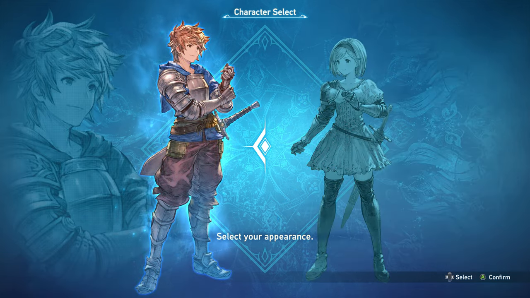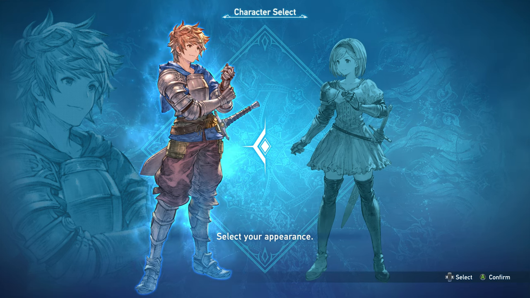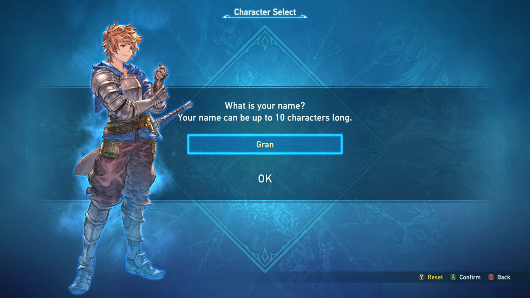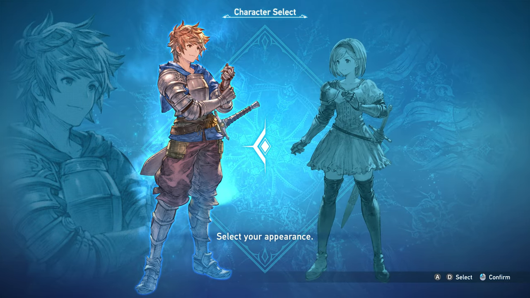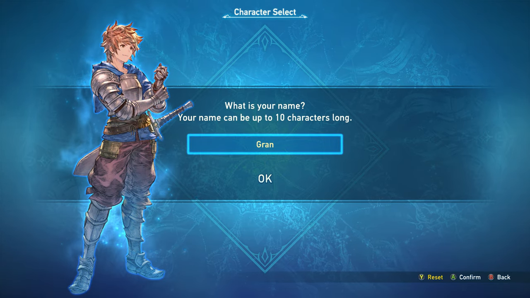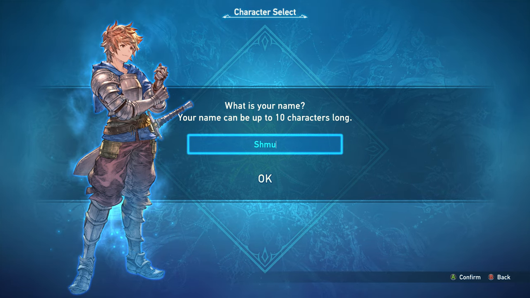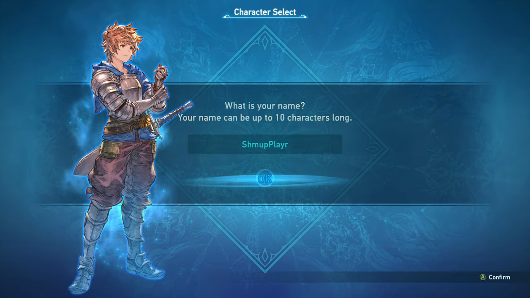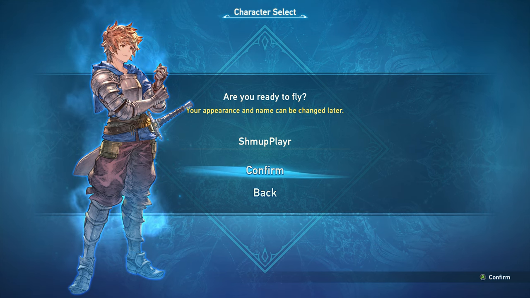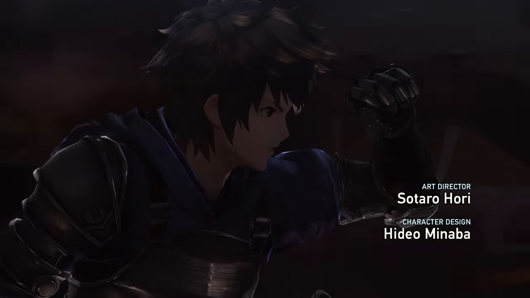Now, do I be a guy or a gal? Aim. Shmup player. There we go. That's a good character. Set that.